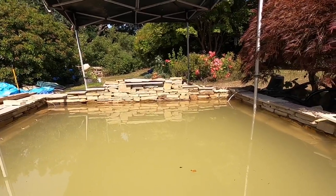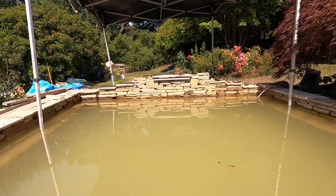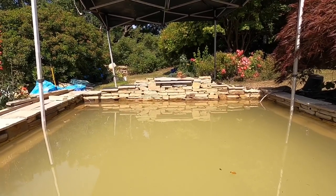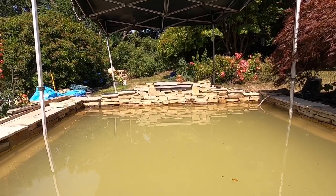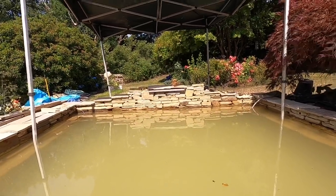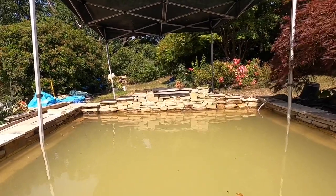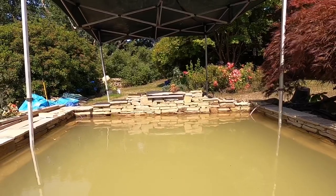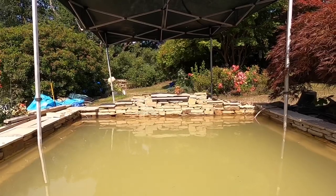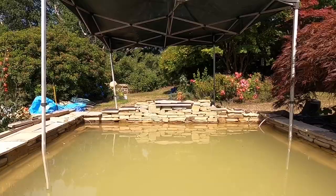The pond itself still isn't completely full. We've got about another 3 or 4 inches of water to go before it's at its maximum, and I think that I would probably want to lift that blade a few inches higher just to create a nice visual effect. This is a 600mm water blade, and I think you want to have a fall of at least half the width of the blade, so a 600mm blade, a 300mm drop. A drop up to the width of the blade works okay, 600, but much further than that and the nice film of water starts to cross and you lose that nice effect, so you don't want to go too high with it.